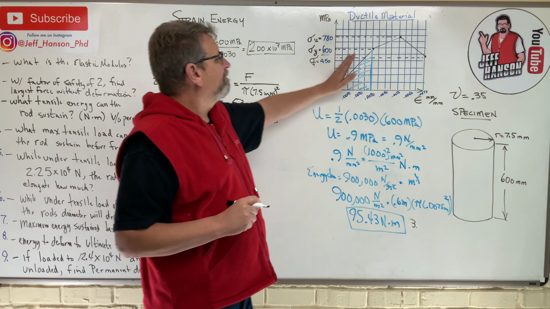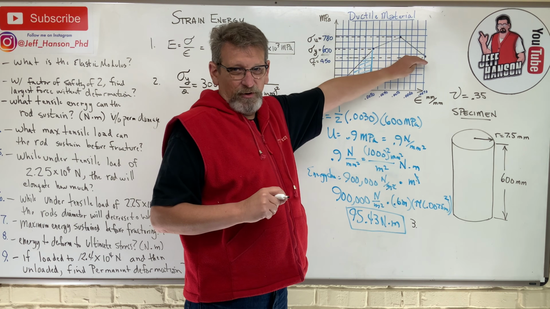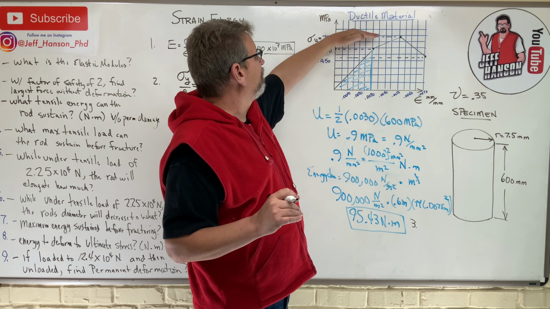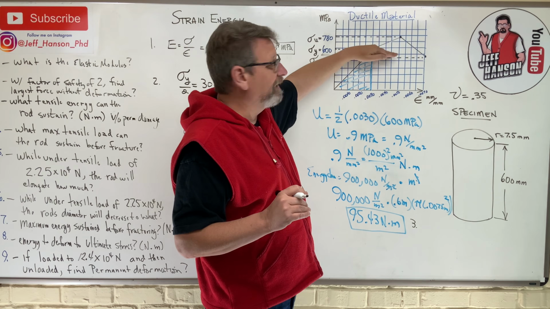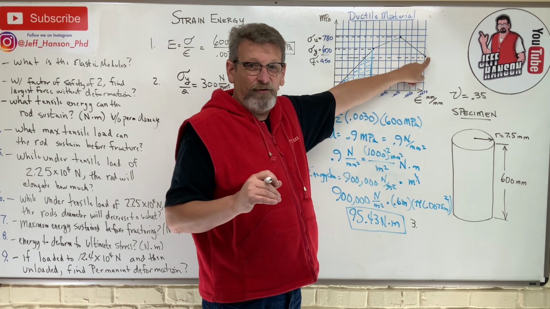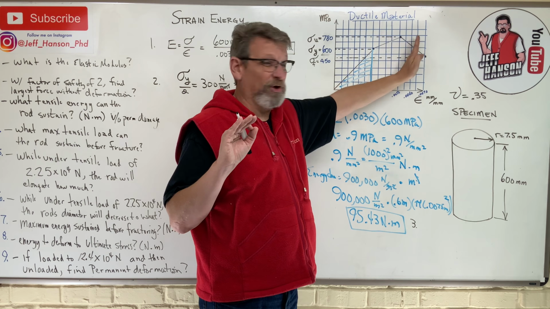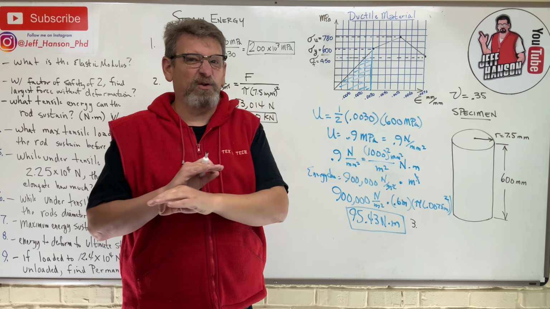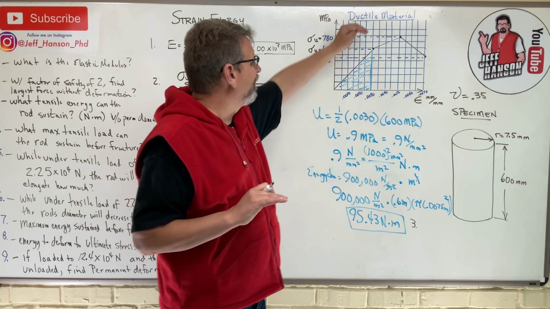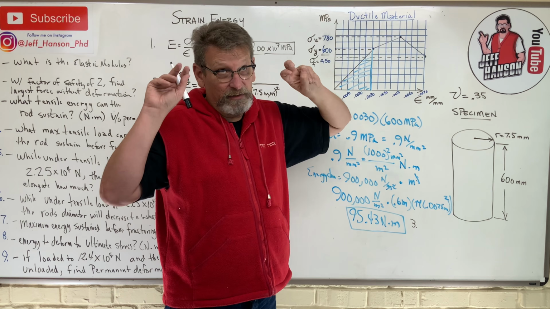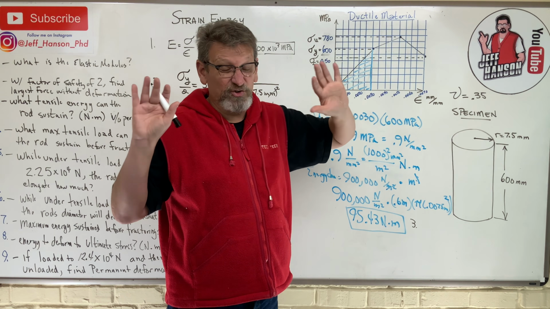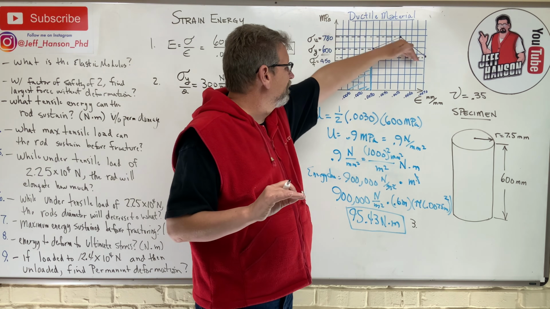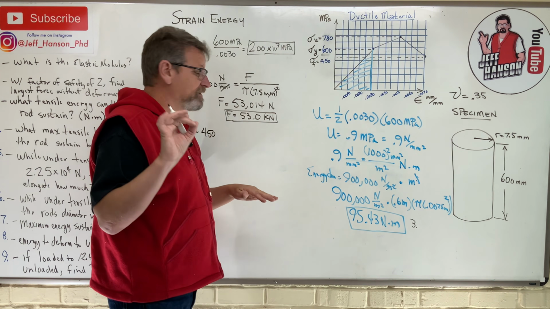And remember, this number is an engineering number. It's not the actual number, because you don't put less force on it to make it break, okay? The reason this goes down over here is because this region is called necking, right? And we assume that cross-sectional area doesn't neck. We keep that cross-section constant, and that's why that graph goes down, because the engineering area doesn't ever change. It does in real life, but it's really hard to know how much. And so we just go down like that. We hold the area constant.